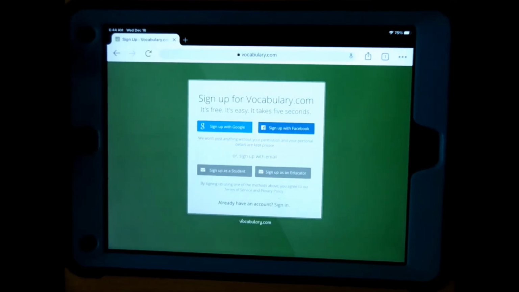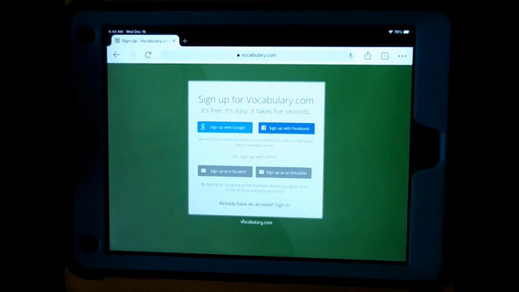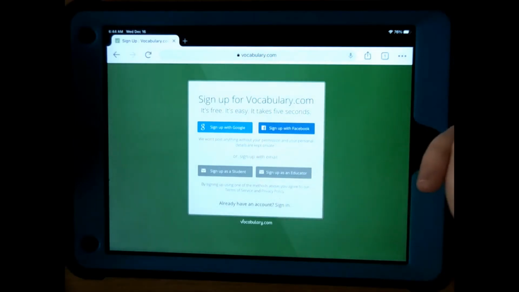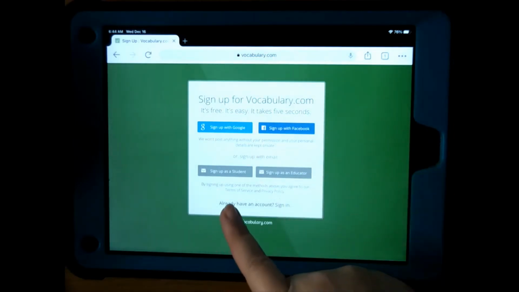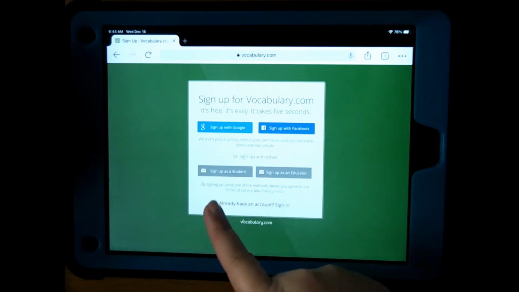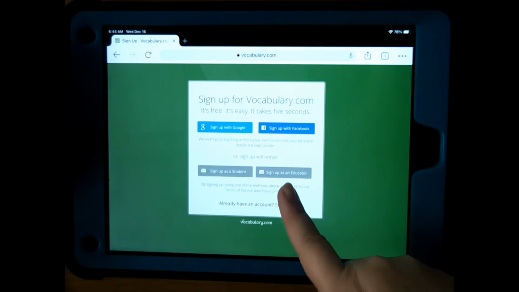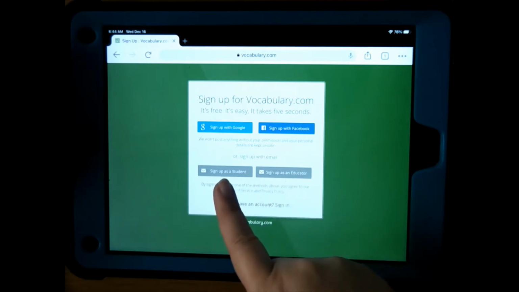Now it gives you some options on how you can sign up. You can sign up with Google, with Facebook, as a student, or as an educator. Obviously you guys are not going to sign up as an educator because y'all are not teachers. So you're going to sign up as a student. You can use your school email, or if you have a personal email, you can use that.